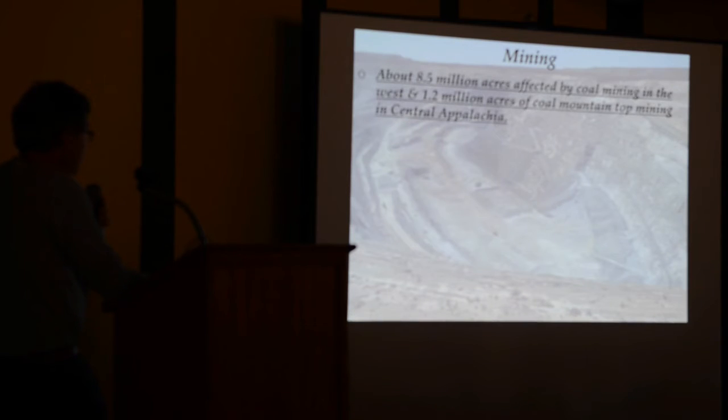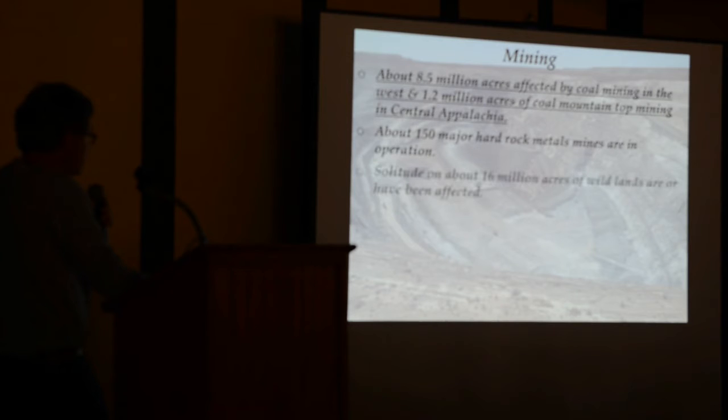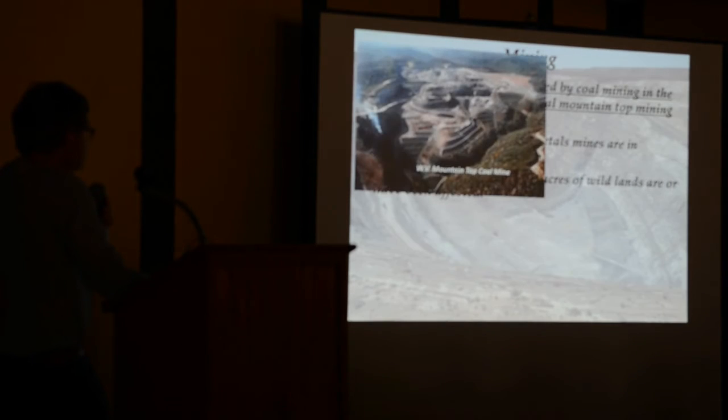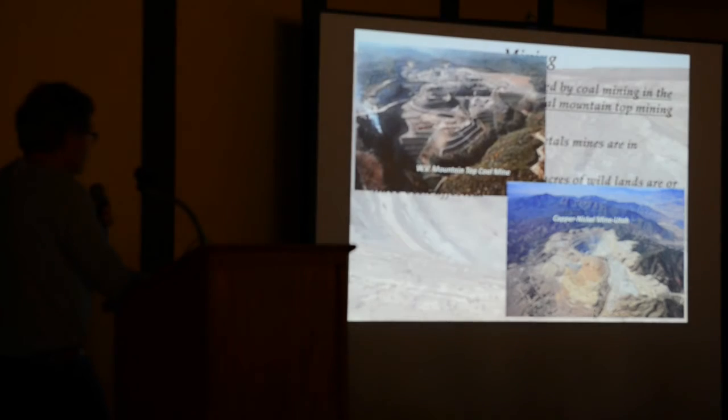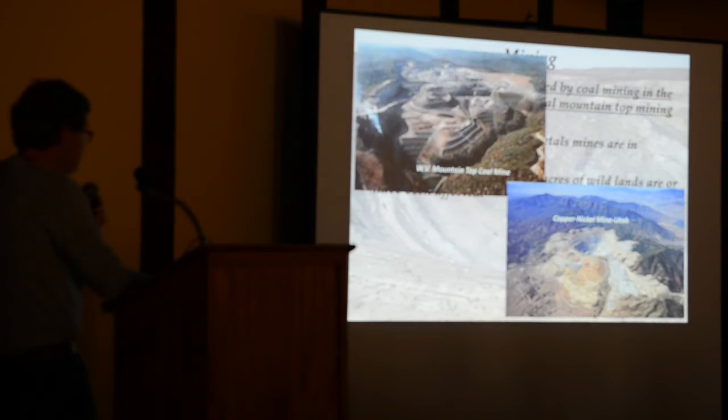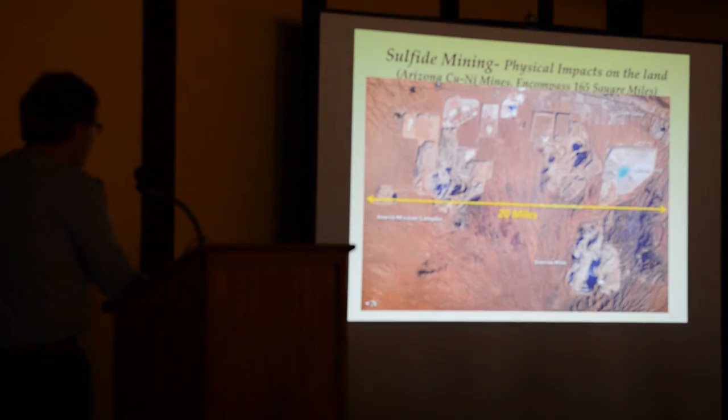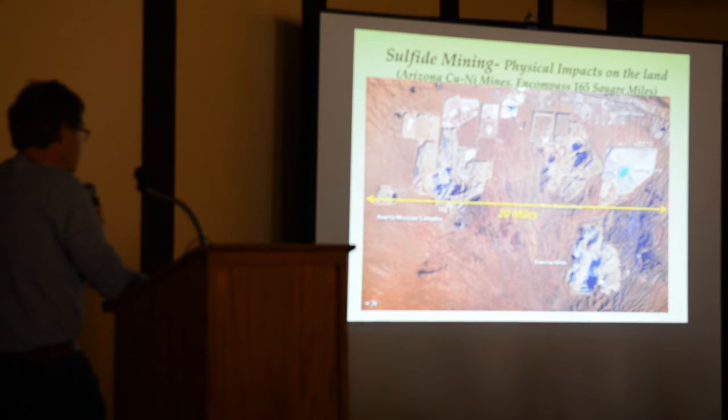Mining, there's about 8.5 million acres of coal mines out west, 1 million acres in Appalachia, 150 hard rock operations in operation. Calculated about 16 million acres of our wildlands are affected by either the solitude from the noise or the physical impact. Example of coal mines in West Virginia, copper nickel mine in Utah. An Arizona copper nickel mine, 20-mile footprint. This doesn't include the impacts of solitude from the noise that you could hear for miles from one of these operations.